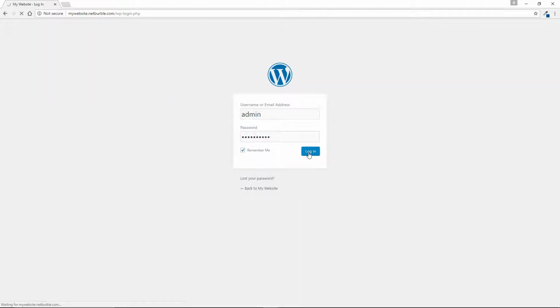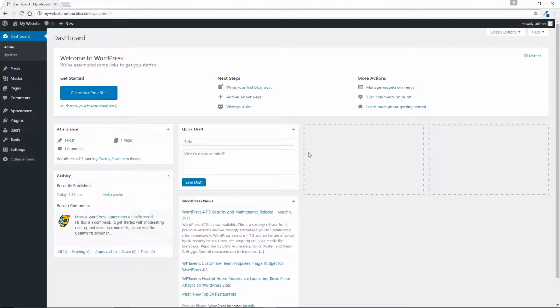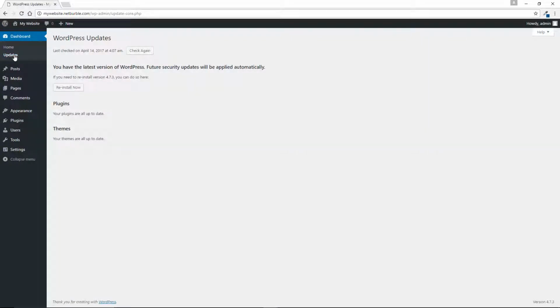Okay, this is the administration for WordPress where you will select a template to use and create your website content. The home page is where we are right now, and the very first thing to do is select the updates. Check if the version is up to date by clicking on the Check Now button. If you don't have the very latest, then update straight away so we have a current version.